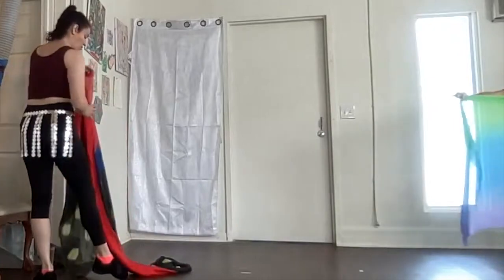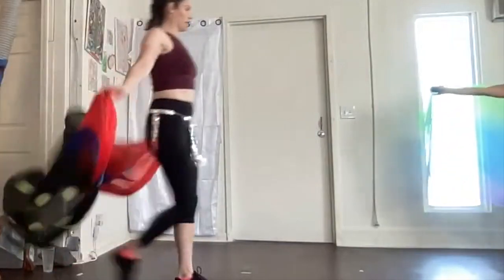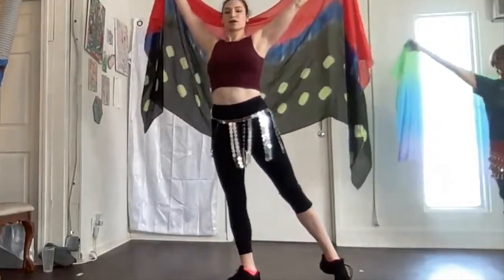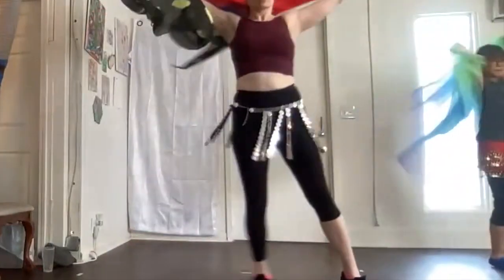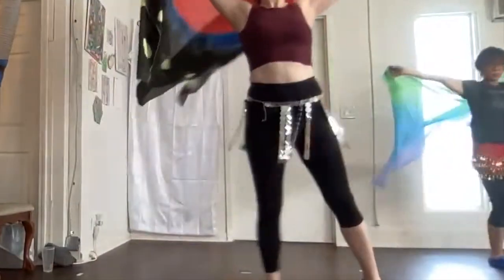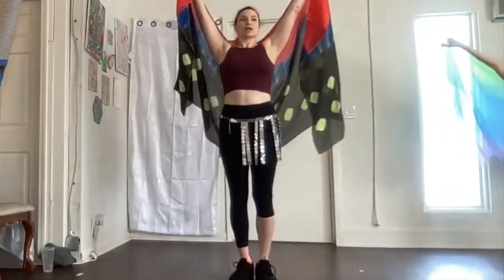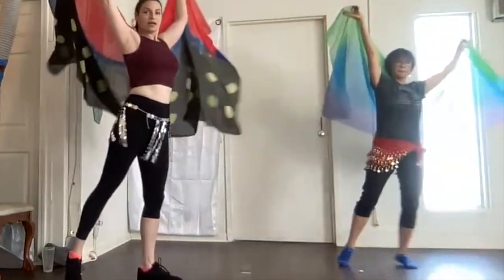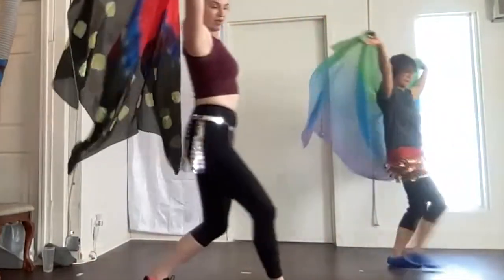So we're going to make sure when we do our scoop and pivot that we have both hands up. If you just do the step and we cross right, pivot the right, cross left, pivot the left, step right, pivot right, left, pivot left. So right now your hands are kind of here, but we want them here the whole time. Good. Okay, so we're going to step right, pivot right, step left, pivot left, step right, pivot right. Good. Step left, pivot left.